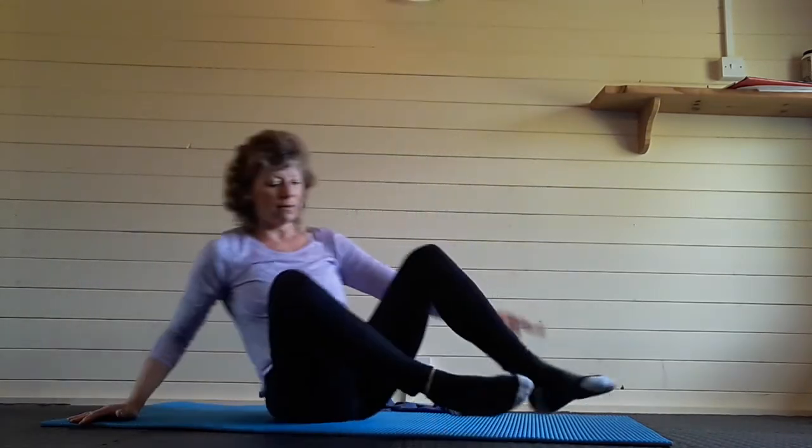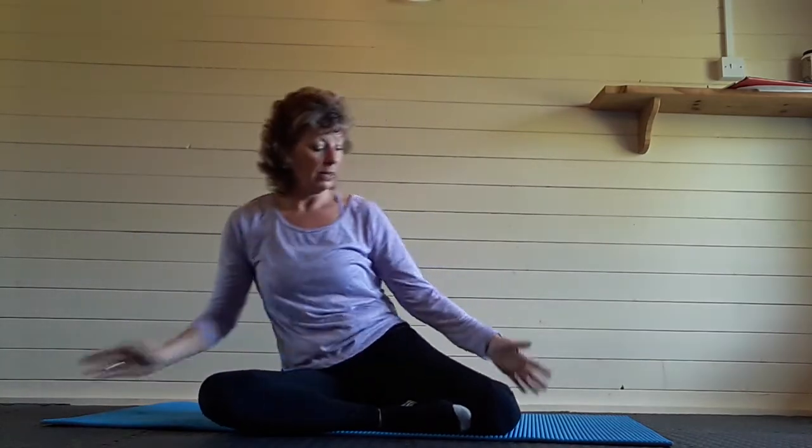And release it down. Let's do the other side. So just swapping over. Again, try and sit tall. If you need to, you could always extend the one leg if it doesn't feel right for you.